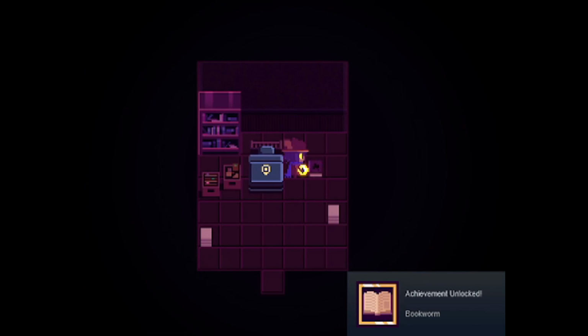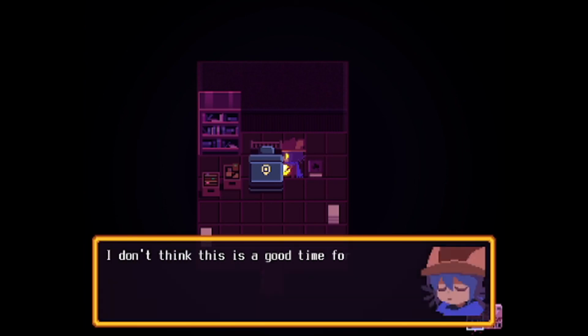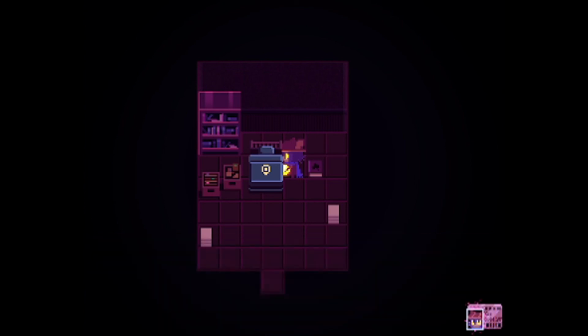Interesting, and we got an achievement. Alright, Niko, you get one quick nap in, because I think it's time we figure out where the sun goes in the morning. I don't think it's a good time for a nap, Kyle. Alright then, we're going to keep going.